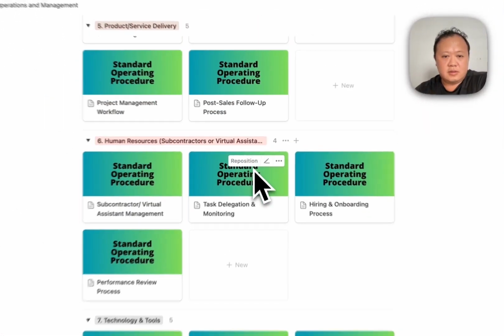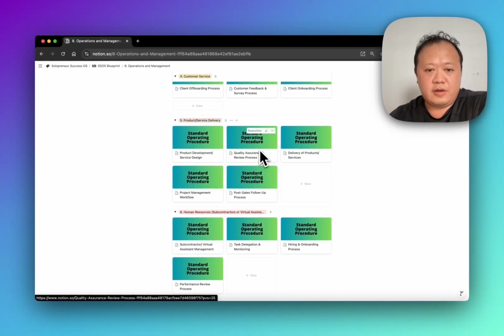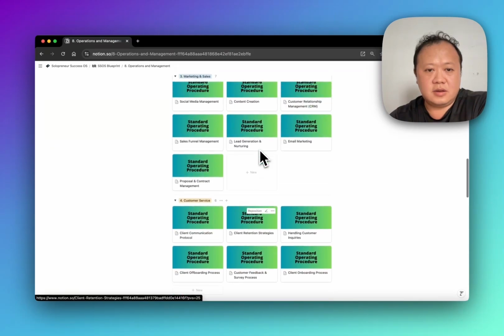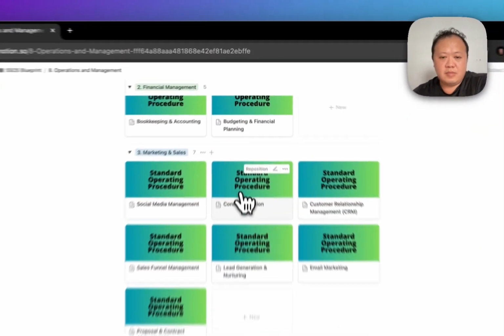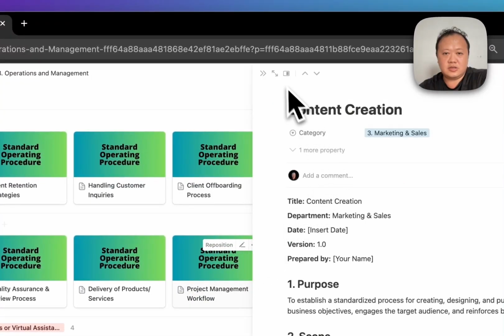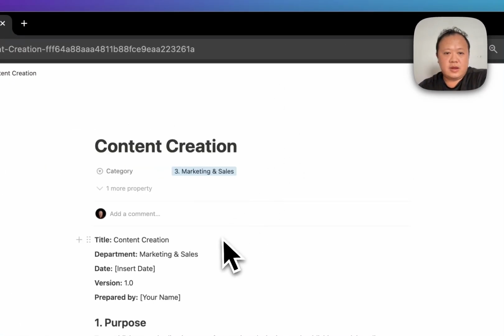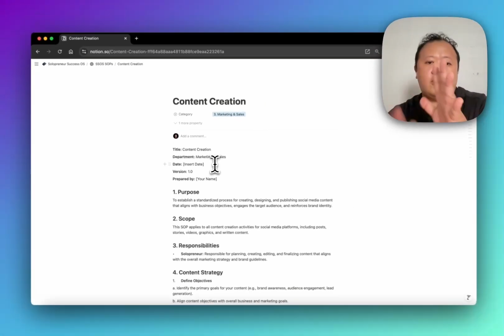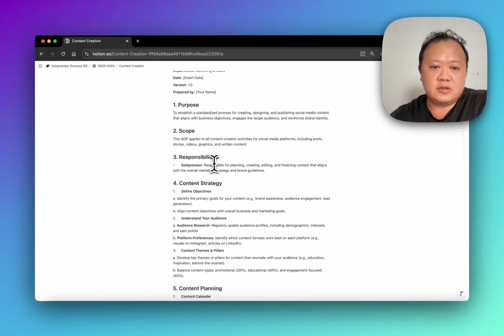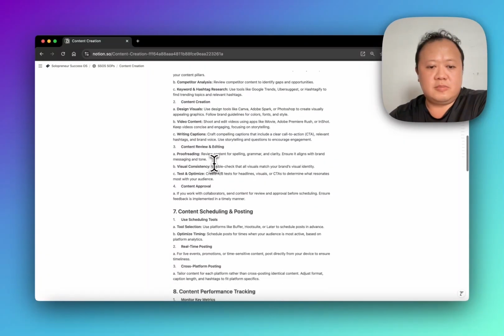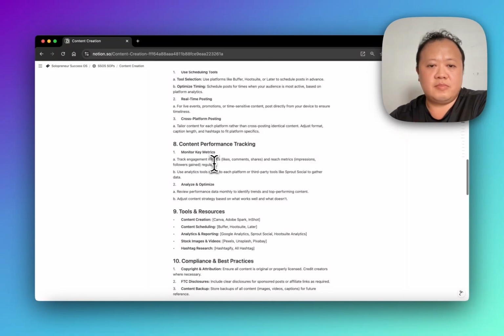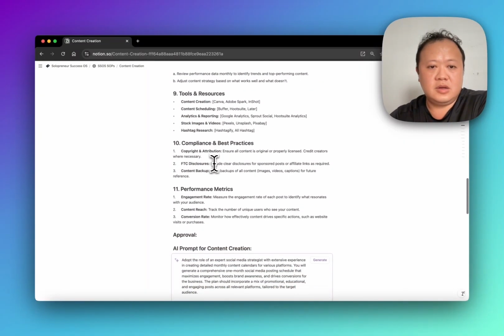And since my favorite is always sales and marketing, let me go to sales and marketing, and let me touch on content creation. And once we are at content creation, this is the SOP for content creation. As you can see, there's purpose, scope, responsibility, content strategy, planning, creation process, scheduling, performance tracking, tools, compliance.